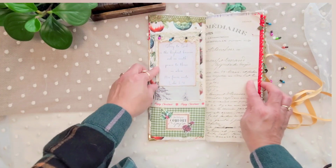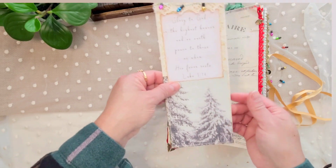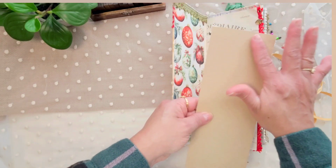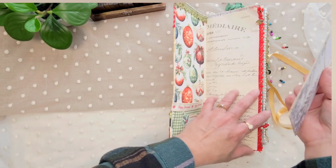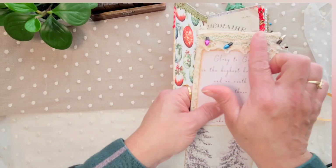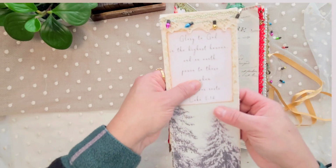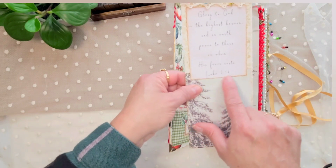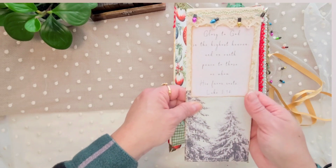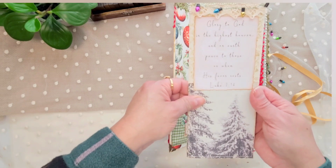And then this one has a book board as well, or a bookmark, whatever you want to use it for. It does have a cardstock in the back, so you can use it to write in your pages if you like. But I also decorated it with these cute little lights that I sewed onto the crochet lace on here, and this one has Luke 2:14, which says glory to God in the highest heaven and on earth, peace to those on whom his favor rests.